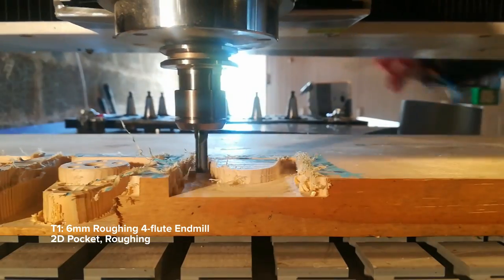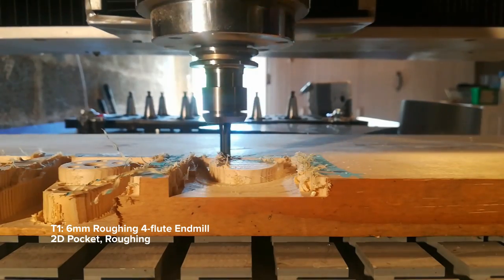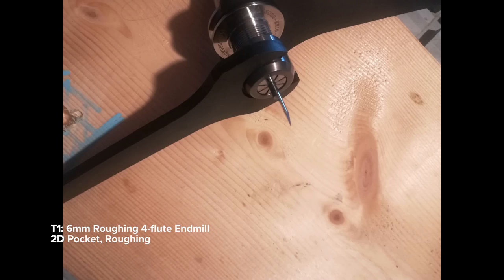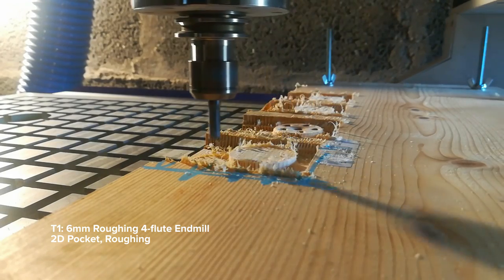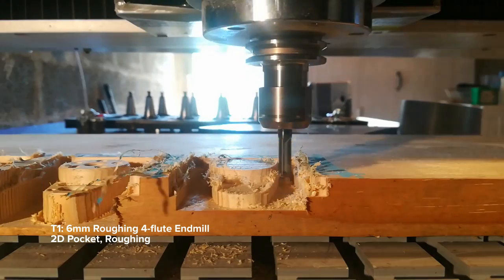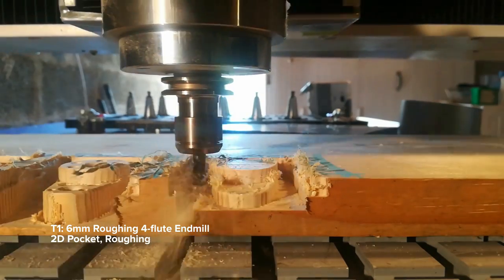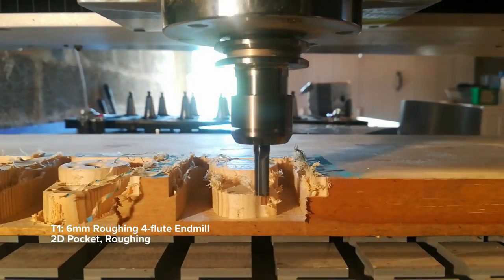The project was to convert my CNC router from the classic manual toolchain spindle, where you bolt tools in by hand, to an automated system or ATC — Automated Tool Changer. It allows you to use different tools in a single job without manual tool changes. It's pretty much magic. It saves a ton of time and allows for more complex jobs.